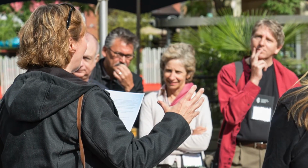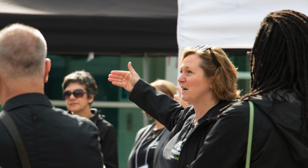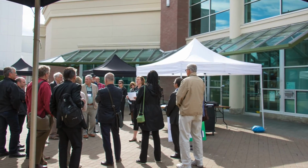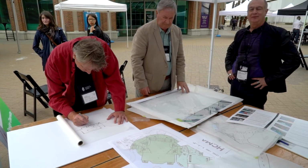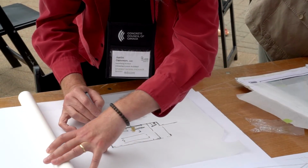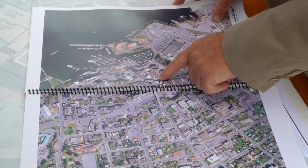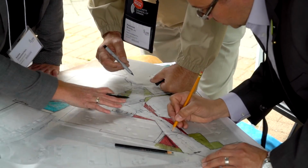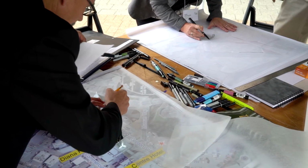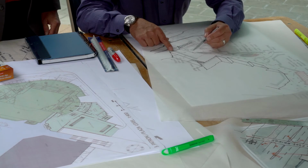Activity is the key. Getting people to use the space on a daily basis is what makes great spaces work. And unfortunately, this space has two uses that are fairly closed off. One is a library that's quite insular, and one is an office space, which is quite insular. So at some point, we either have to add to that or replace those uses and reanimate the space. And again, it's great to have temporary festivals and things like that in this space. They work on a temporary basis, but having people inhabit the space, shopping, eating, things like that is what's going to make it viable and sustainable.